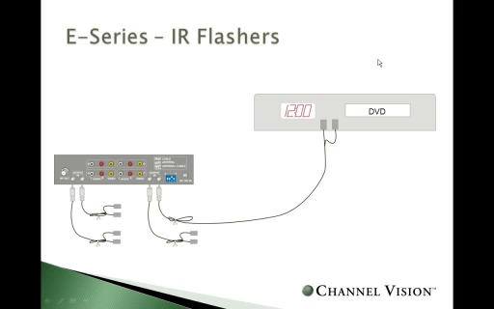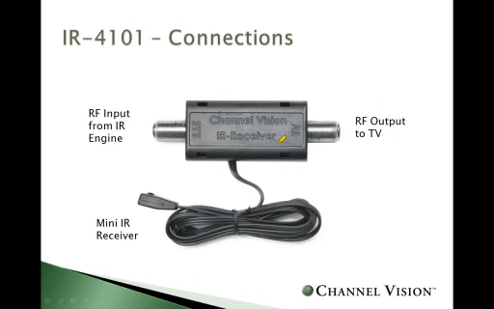Now, we talked about needing 3 elements for an IR system, and that includes the receiver, the hub, and the flasher. Here we have the hub, here we have the flashers. So what would we use for a receiver in this application? We're talking about using a coax system. Well, in that instance, you would use the IR 4101 IR over coax adapter. This is a nice little unit here because this has a mini remote head receiver with 3 different mounting options, which will allow you to put this at your television location and control your equipment that you put in your enclosure, in the basement, or in an alternative location.